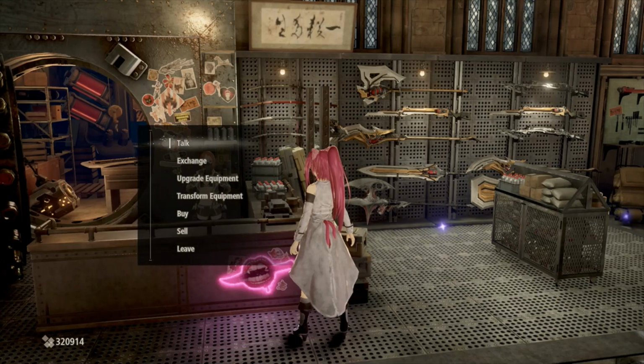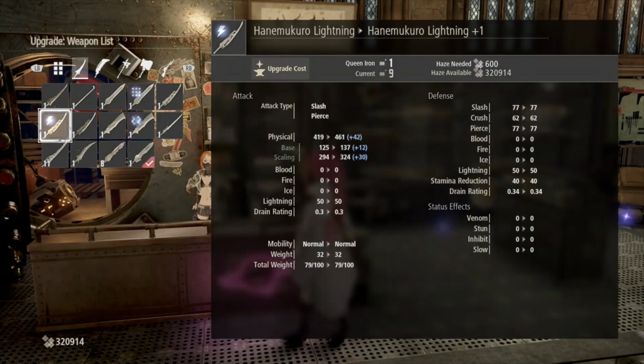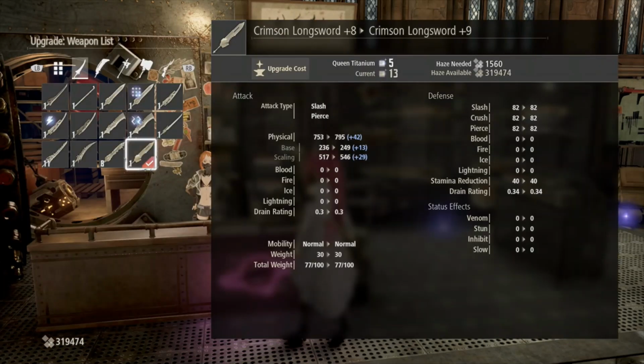And there you go. Now we have Rin Murasame's blood code, so we can upgrade our weapons. I'm going to upgrade the Crimson Longsword to +8, +9, and we need Queen Tungsten, 2 of it, to make it a +10.